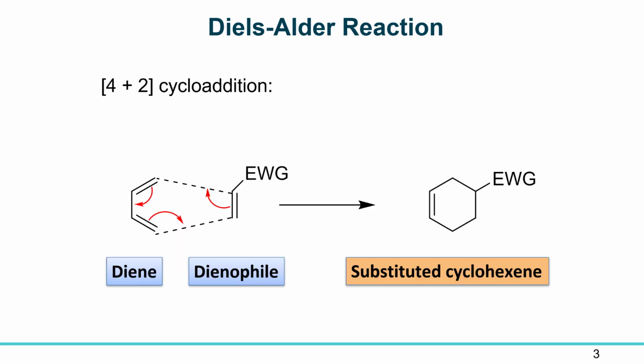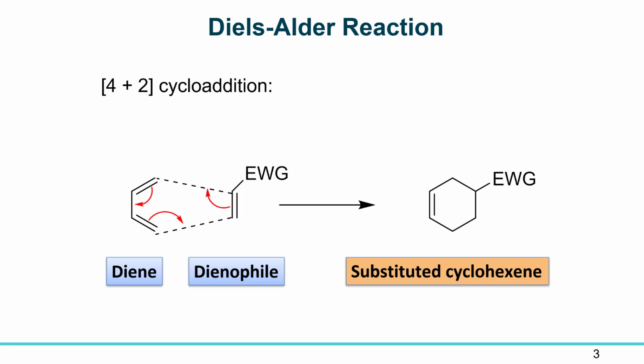The Diels Alder reaction is an example of a 4+2 cycloaddition, a type of pericyclic reaction. The 4+2 cycloaddition classification is given as it involves two reagents, a 4-carbon conjugated pi system, the diene, and a 2-carbon pi system, the dienophile, which come together to form a new substituted cyclohexene product. Like all pericyclic reactions, the Diels Alder proceeds through a concerted single mechanistic step with a cyclic redistribution of bonding electrons.